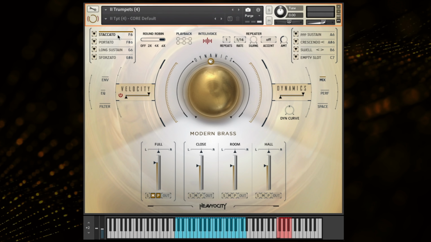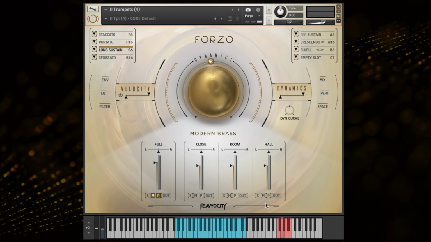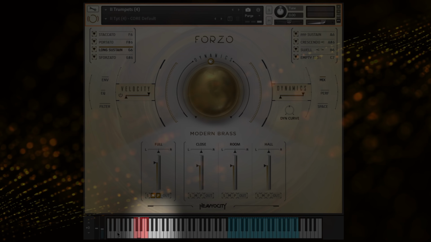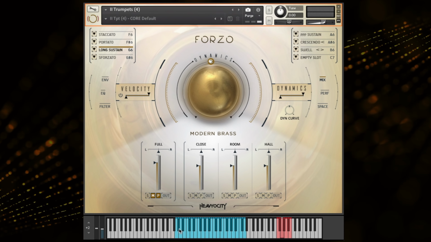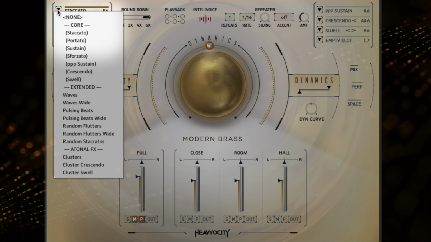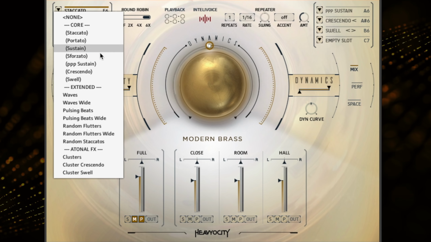Each preset contains 8 articulation slots, which can be quickly selected using keys F6 through C7. Alternatively, these key switches are duplicated from C-1 to G-1, which may be more useful on certain keyboards. You can also select an articulation simply by clicking on it. Click the down arrow icon to reveal the list of available articulations for that instrument.